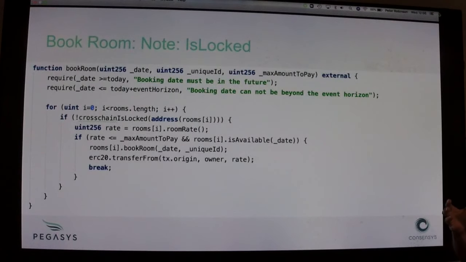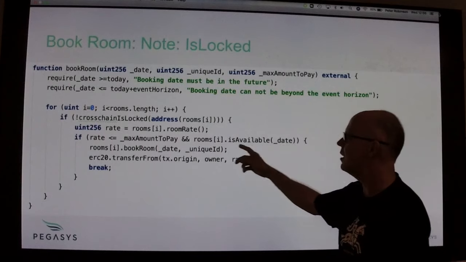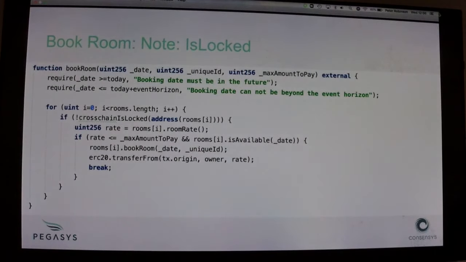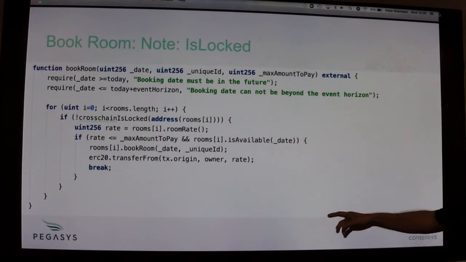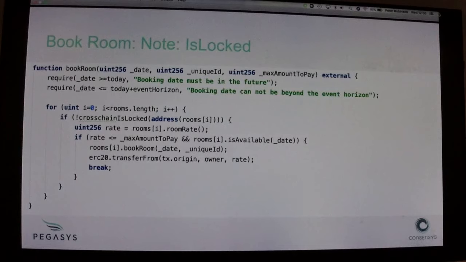Because if it's currently locked and you try to lock it, then of course you're going to fail. So you need to work out which rooms are not part of an Atomic Crosschain transaction at the moment, and then only look at them to work out if they're available on the right day, and is the room rate less than what I'm prepared to pay. And then you'll notice we go off and call the ERC20 contract to do the value transfer.